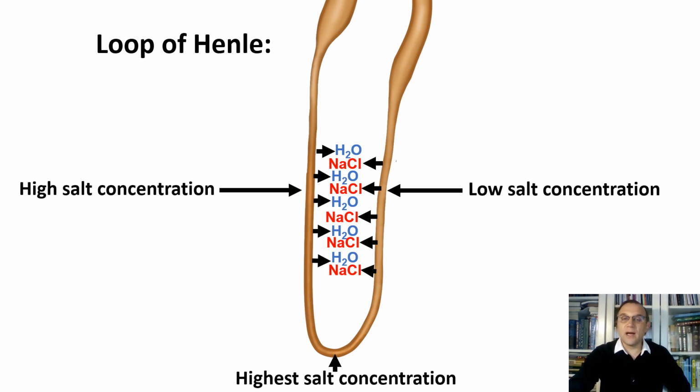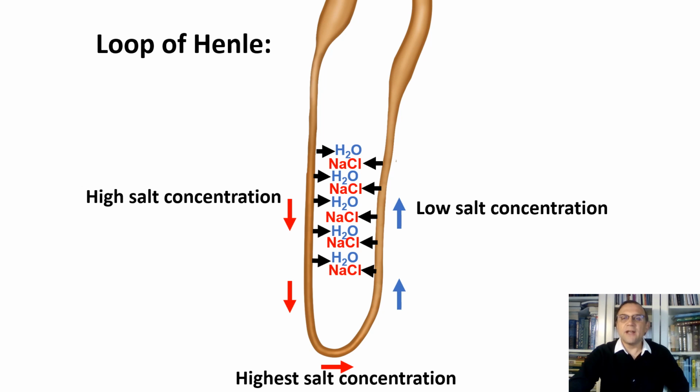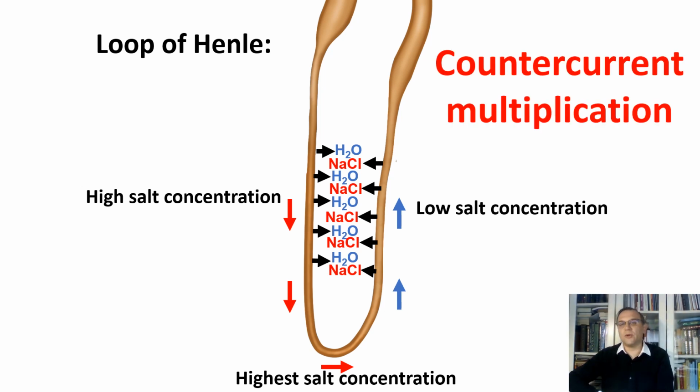And as I pointed out earlier, filtrate reaches its highest concentration at the bend of the loop. After that, the amount of salt in the ascending tube gradually decreases. So what you see is that high concentration filtrate is going down deeper into the medulla, and low concentration filtrate is going away from the loop of Henle. Because the higher concentration filtrate and the low concentration filtrate are going in tubules in opposite directions, with reabsorbing more and more salt, we call it countercurrent multiplication. It is happening in the loop of Henle.